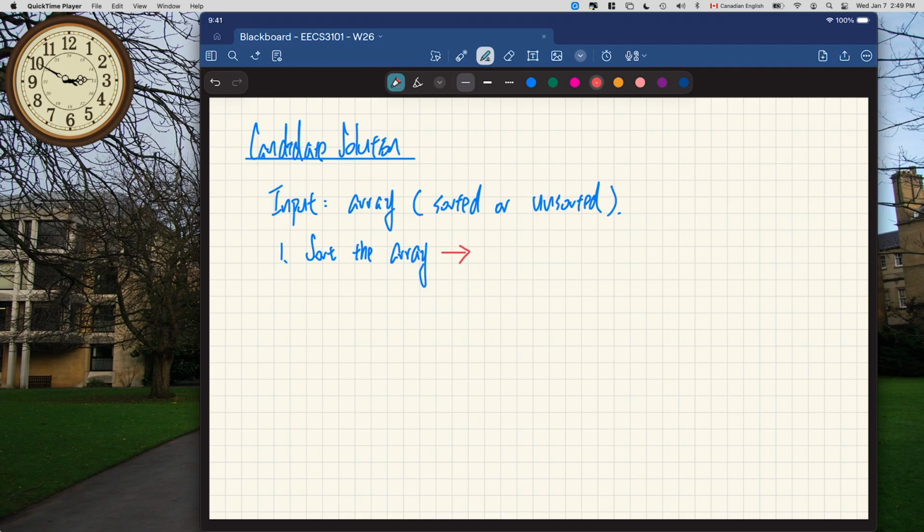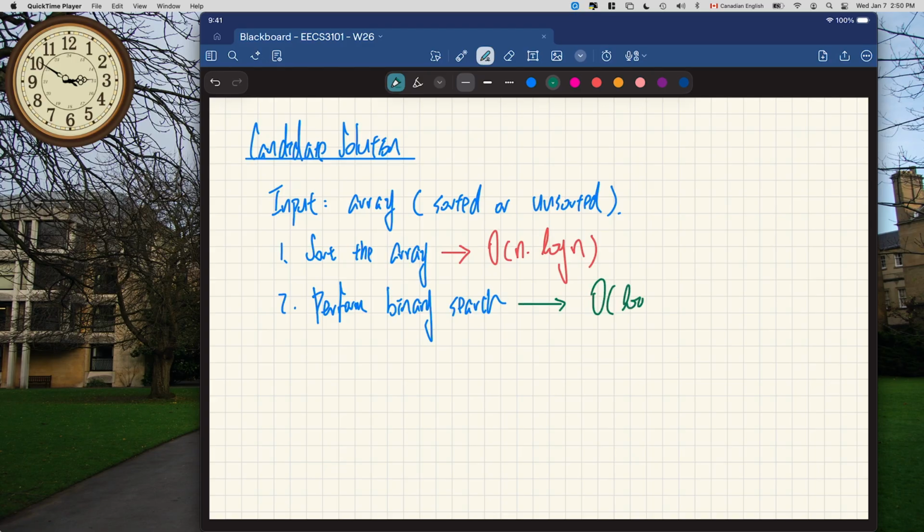Of course, selection sort or insertion sort would be n squared. After step 1, the array is sorted. Now we can apply binary search, which we know is more efficient than linear search. Step 2, perform binary search, which we know is big O of log n.